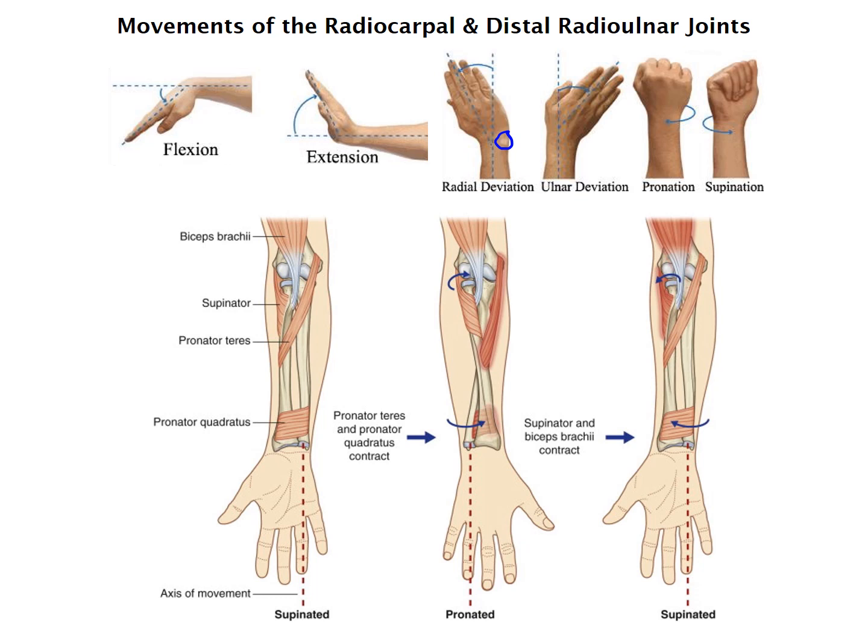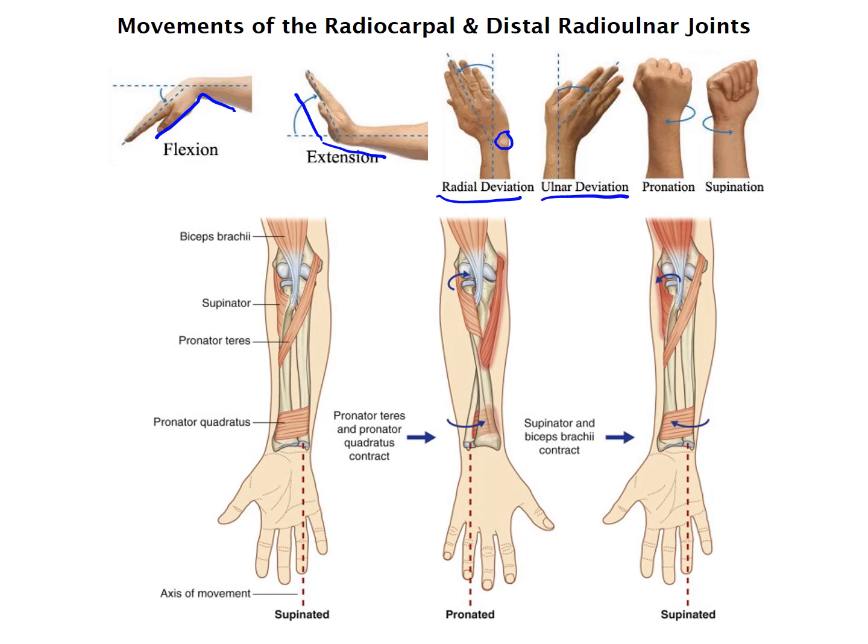The wrist itself is capable of a number of movements. Flexion of the wrist indicates that the angle of the wrist has decreased between the anterior forearm and the palm of the hand. Extension of the wrist means that the palm of the hand and the anterior forearm have increased in their angle. During radial deviation, the hand is moving toward the side of the radius, and likewise during ulnar deviation, the hand moves toward the side of the ulnar bone.